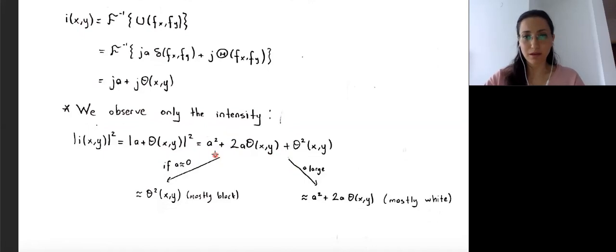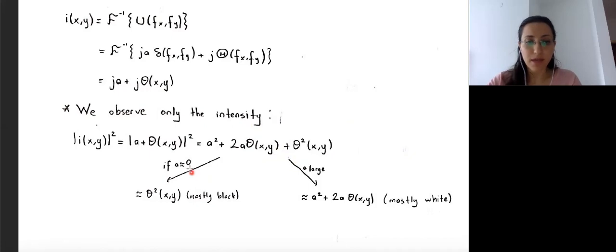Okay, so depending on what is a, what we're gonna sense will change, but what is important here is that now we can see the phase change of the object. So we can basically think that you can see the thickness of the object, because before it was invisible to your eyes, because all the information was in the phase and we were not able to sense this phase change. But with this Zernike filter and Fourier system, we can now capture the phase of the object.